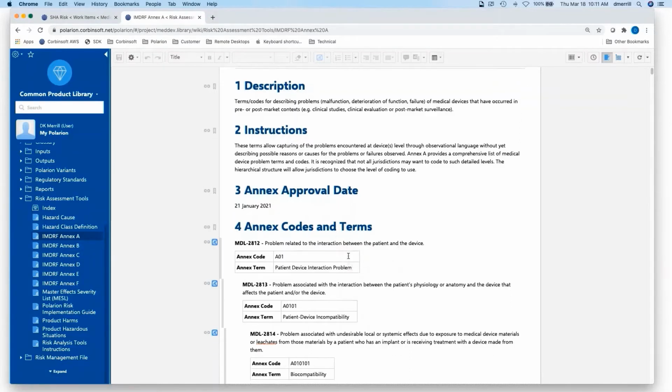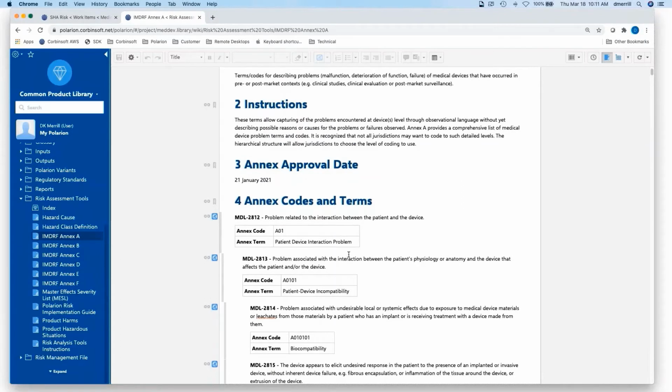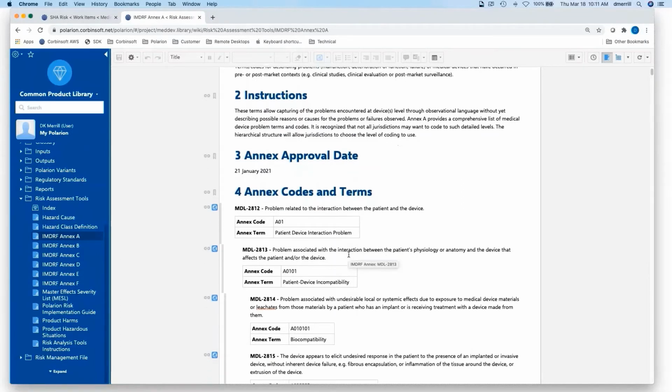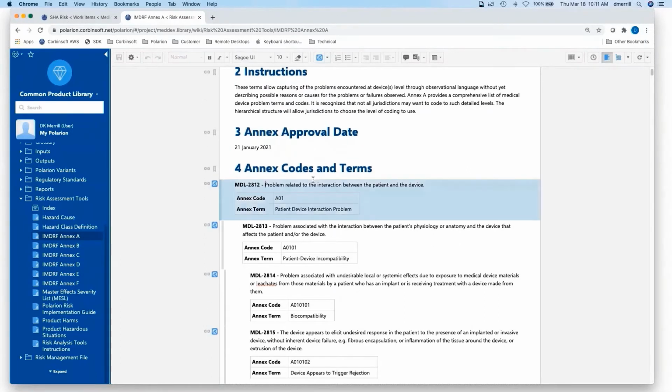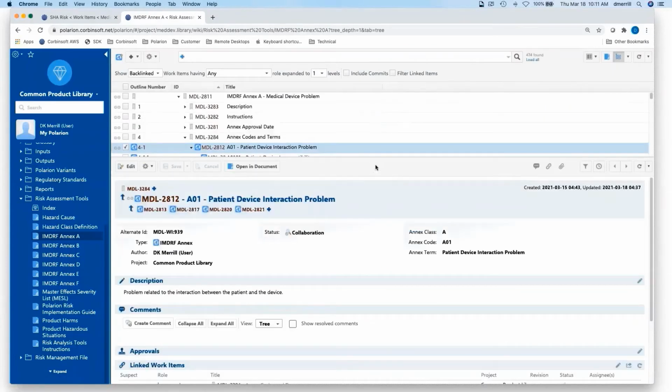And it can be as simply organized as a document that you see now, but inside this document is structured into individual items. So just as you would sort of review a normal Word document, or even that Excel document that you saw earlier, this then becomes a much more structured configuration of the IMDRF terms and conditions.